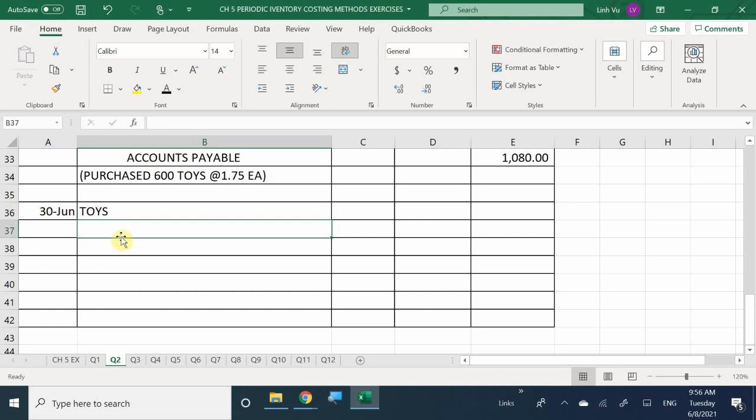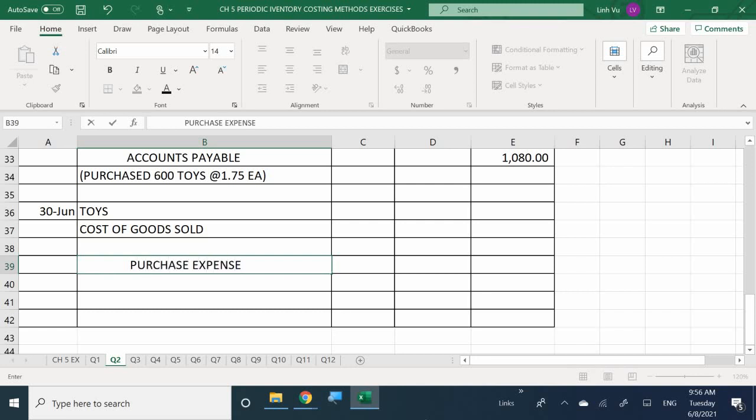All right? So then, what else do I also need to include? Cost of goods sold. We also need to recognize our cost of goods sold. What else do I need to recognize? So we're going to credit the purchase expenses. Yes, you're going to credit your purchase expense. And what about your discounts, your allowances? Freight and allowances come later. Nathan says freight, and then he says the allowances come after.